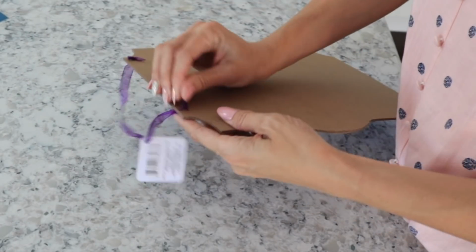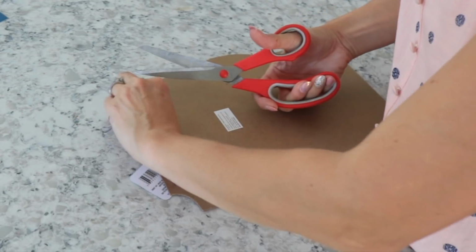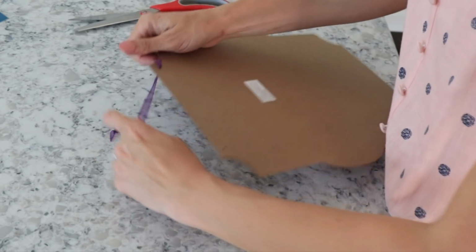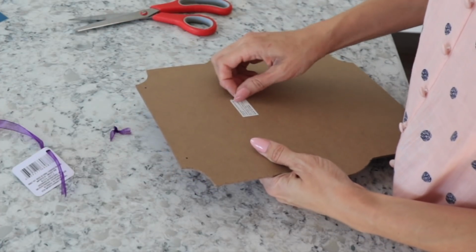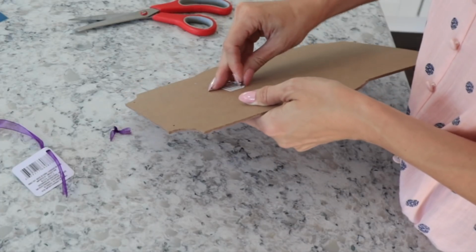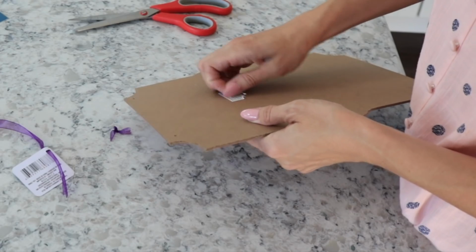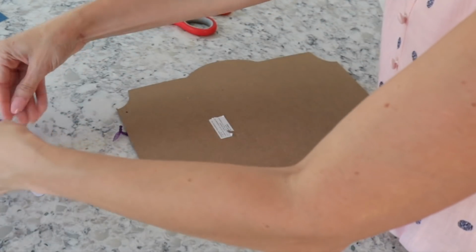This next one is going to be the hanging office sign. You can either use foam board for this, or I found this little sign at Dollar Tree that I just loved the shape of, and that was exactly the look I was going for. So you can use whatever you want to make your sign out of. You're going to want to take that outside and spray paint that as well, because everything is going to have that galvanized look.